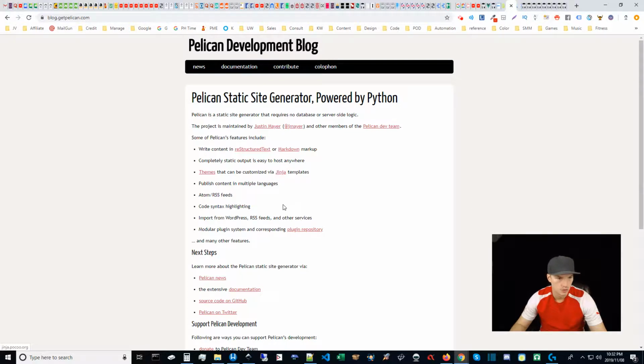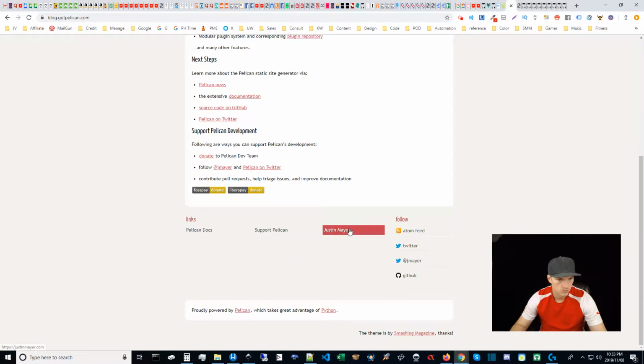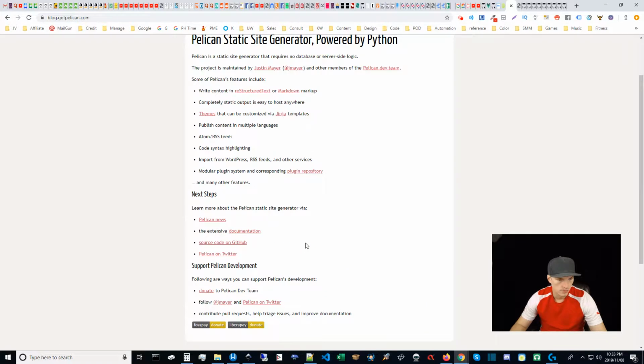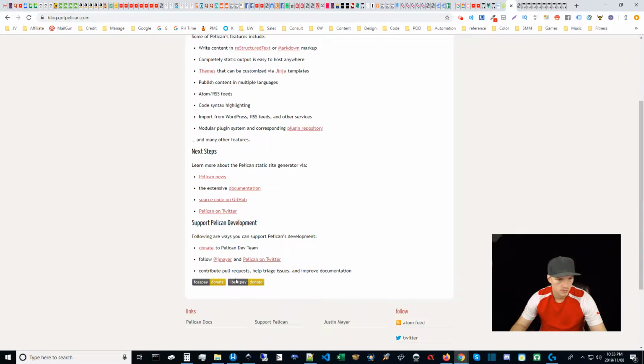Let me look at the Jinja. Publish content in multiple languages. RSS feeds. Ooh, that's cool. Code syntax highlighting, import from WordPress, RSS feeds, and other services. Modular plugin system and corresponding plugin repository. Oh, well, that's cool.